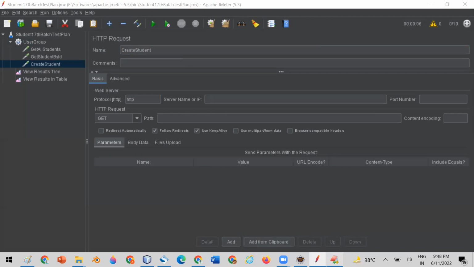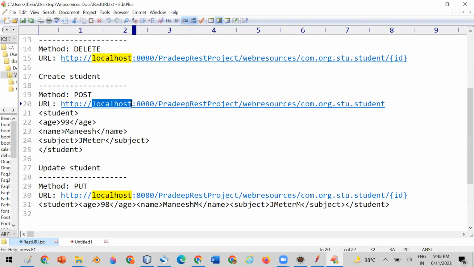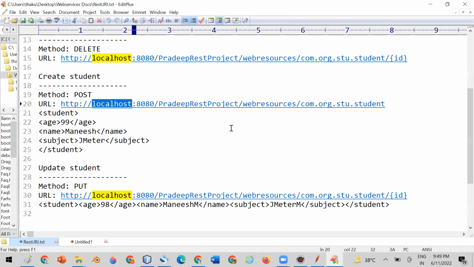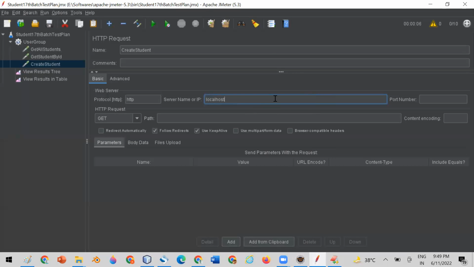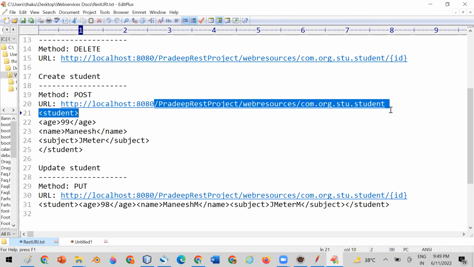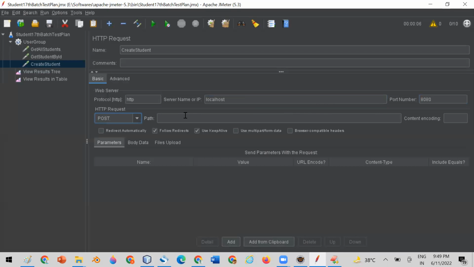Second, you guys are not speaking with me. Wow, thank you, you are speaking with me. This is 8080. I told you, in your case maybe your URL will be something like HTTP, and instead of this you will get amazon.com. So you have to skip the port. You put the value www.amazon.com in server name or IP, and you can leave the port; you don't need to give it. Method is POST. And what is the path? Rest is the path. Now let me copy and paste it.